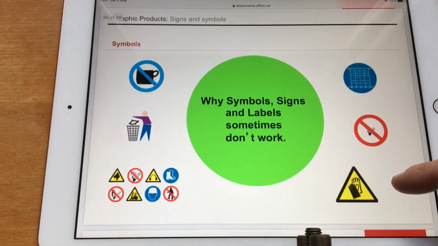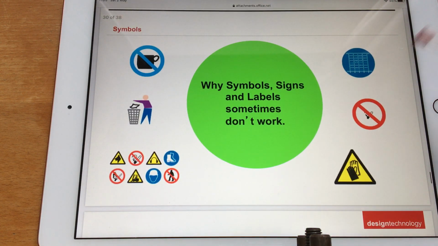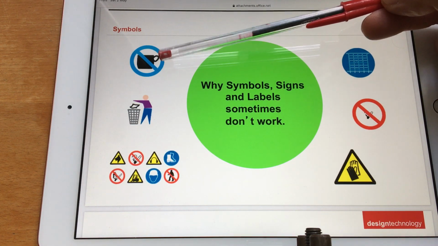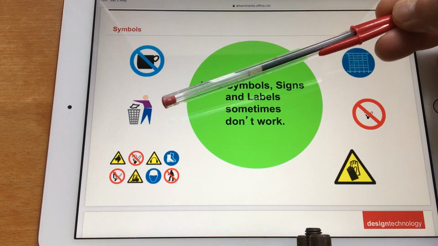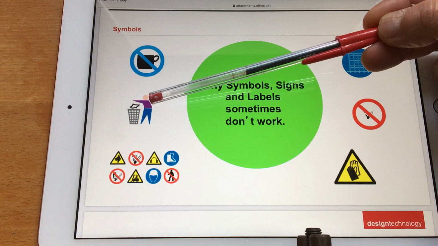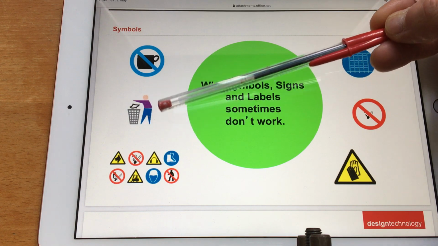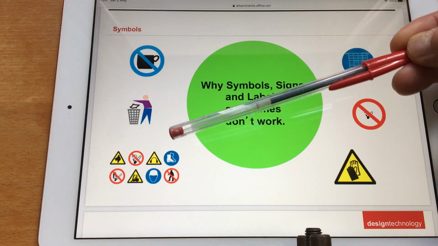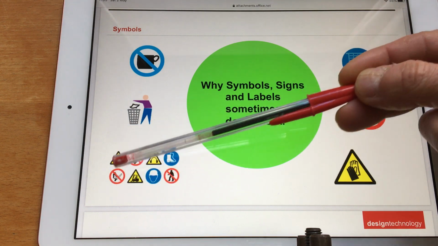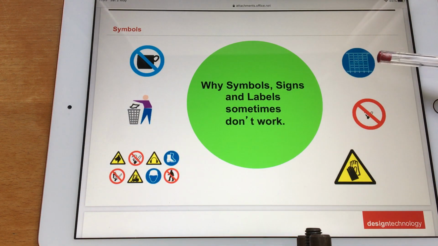If we scroll up on the PowerPoint, just pause the video and have a think about what's wrong with these signs and symbols. Take a minute. Okay, if you're back now. In this particular case, this one is the wrong colour. It should be red, so no drinks. This one, there's too many colours, it just needs to be a single colour, black possibly. This one, there's too many signs and symbols, they're too small. This one, there's far too much detail. This is the mandatory sign to say you've got to have a guard on there, but you can't really see the cogs behind it because it's too detailed.